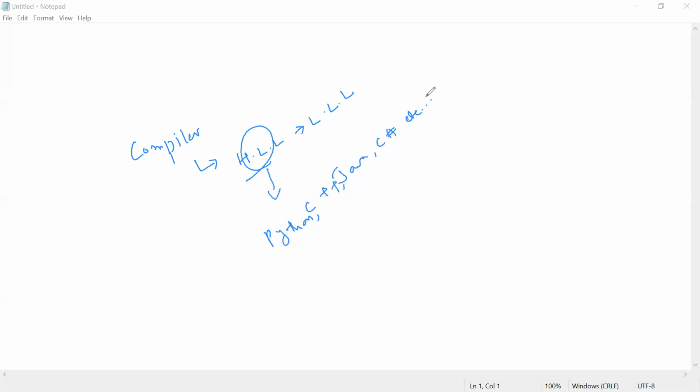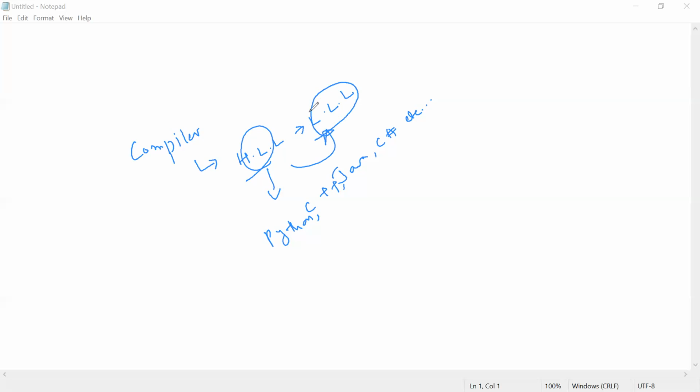That means human understandable language. When you look at these programming languages, we can understand at least something. It is in a kind of English and you can understand what we have written. From this, it will convert to low level language. So what do you mean by low level language?